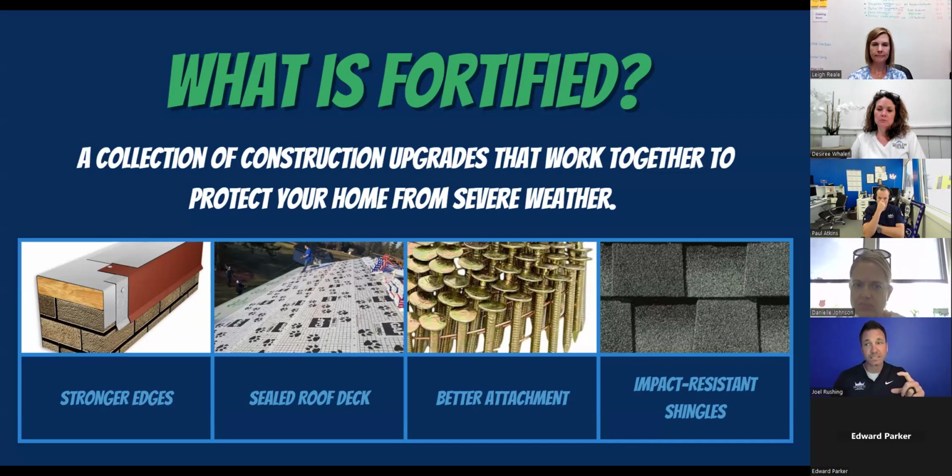So ring shank nails, I don't know if you can see in here, but they almost look like screws. If you do that, you can apply any amount of wind to the house, and the roof deck will never separate. Now to destroy that house, you have to hit it with a tornado level wind, and the walls and the roof are destroyed at the same time, but the roof deck doesn't start coming off. So that's very important. Then you want to waterproof the roof deck.